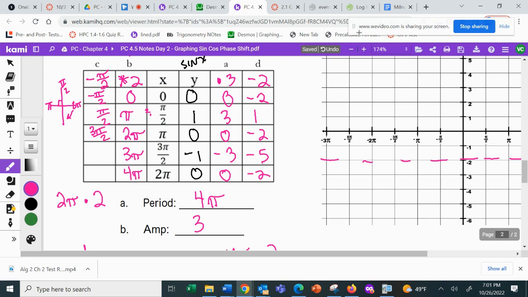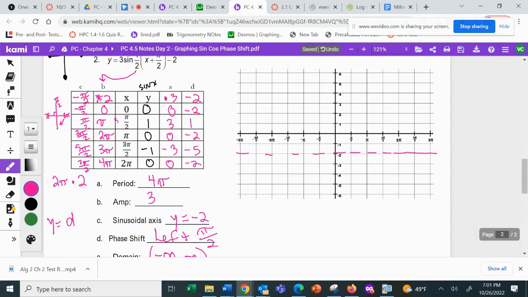All right, these are all evenly spaced. So at this point, it looks like we're going up by 2 pi over 2. So 5 pi over 2, and then 7 pi over 2. You can also just use subtraction to find it. So negative pi over 2 is -2. Pi over 2 is 1. 3 pi over 2 is -2. 5 pi over 2 is -5. And then 7 pi over 2 isn't on the graph.